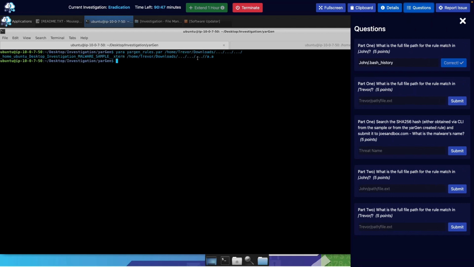What's the full file path? So the rule match with this right here, this a.a. All right, so looking at the answer format, Trevor path downloads and then the file extension. So I'm just gonna copy this, make sure I got that, and let's paste that there. Looks like that didn't work. Interesting. Do I have to type this out?